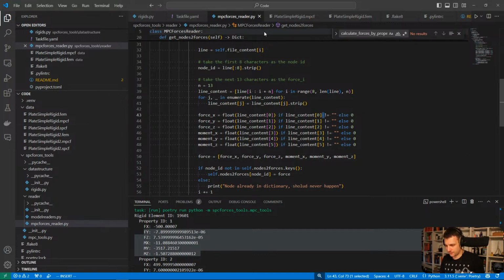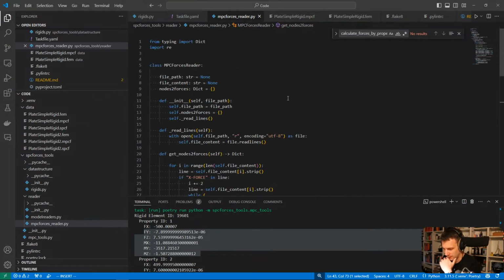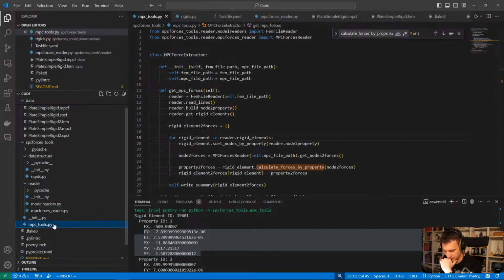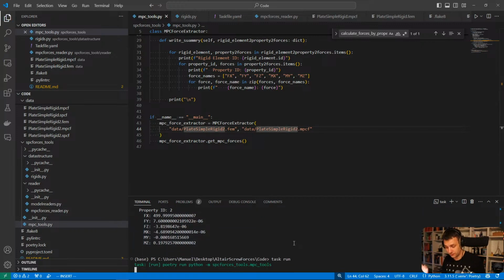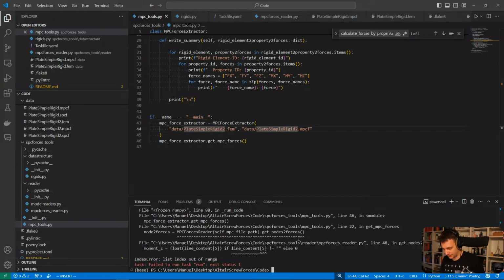Now I would have to change the data file links for it to be able to have the second run. So it should work like this. And it doesn't. Interestingly, the MPC forces reader did not work.